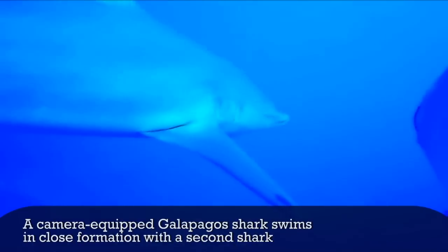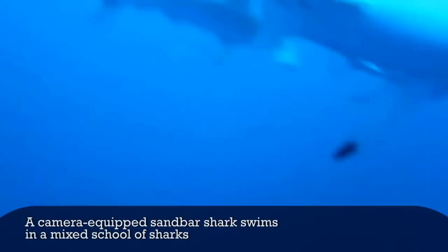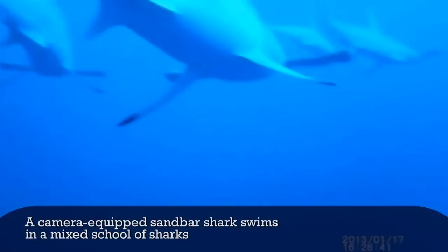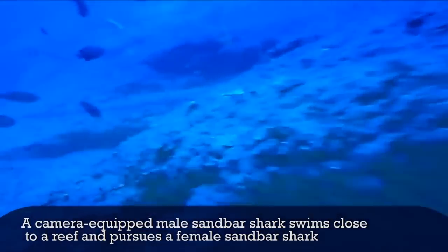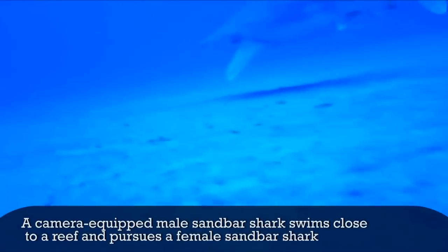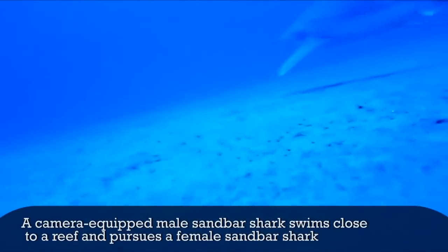To get a shark's eye view, researchers from the University of Hawaii and the University of Tokyo strapped video cameras to the pectoral fins of sharks and released them. The cameras also contain an accelerometer, a data logging computer, and a VHF transmitter. After a certain amount of time, the cameras self-release and float to the surface to be collected. This is how researchers recently discovered sharks use power swimming more than a gliding motion to get through the ocean.